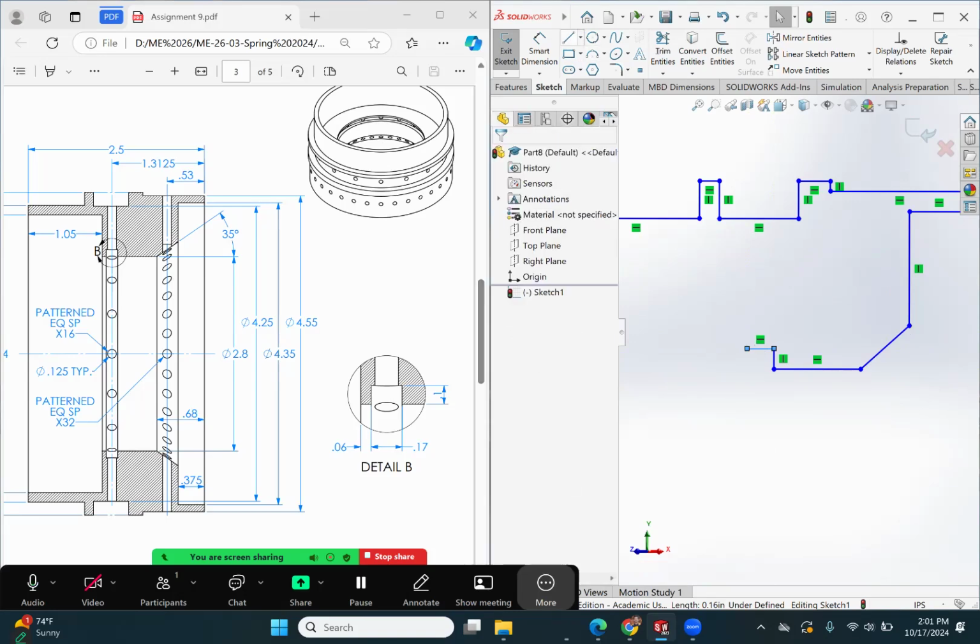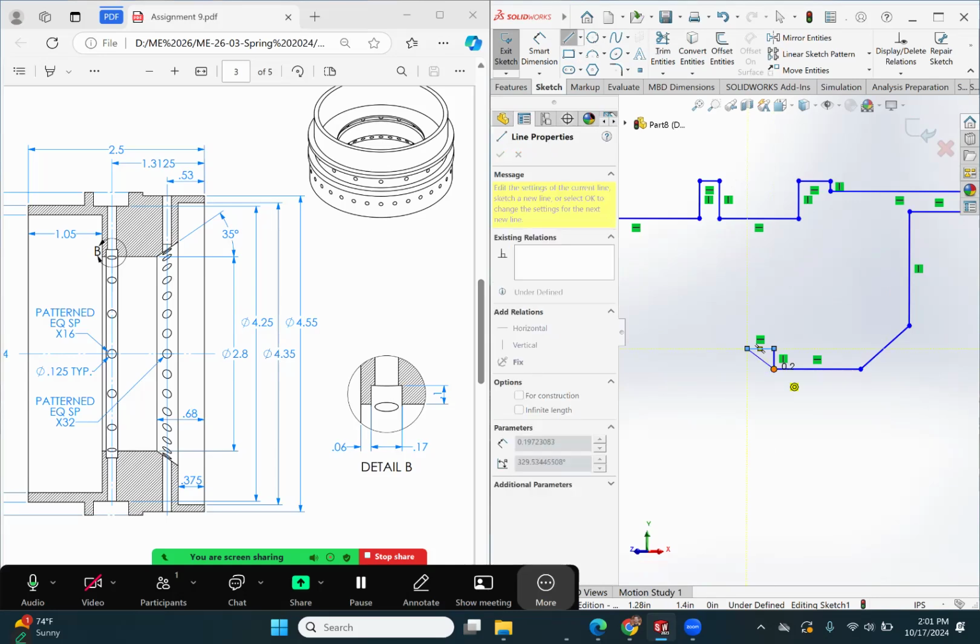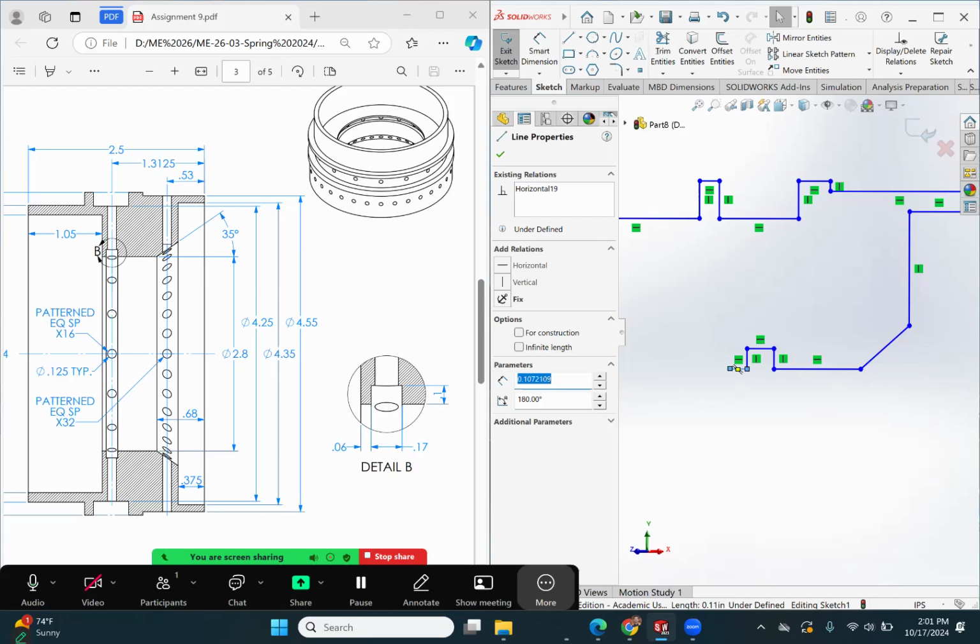Then I'll come back down 0.1, and then go over to the left in a horizontal line 0.06. So now we're at this point here.